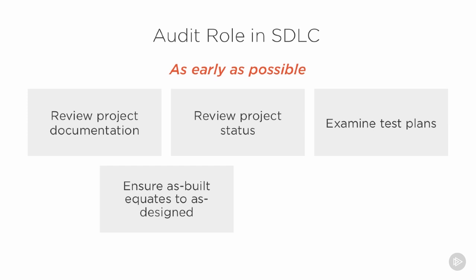The other thing is, usually when we begin auditing a system, one of the first things we'll do is see whether or not the developers actually did what they were told to do. In other words, is the as-built the same as the as-designed? Now, it could well be that the as-built is different because of legitimate and approved changes. But in many cases, it could just be because the developer was cutting some corners and didn't feel like doing all of this extra work.